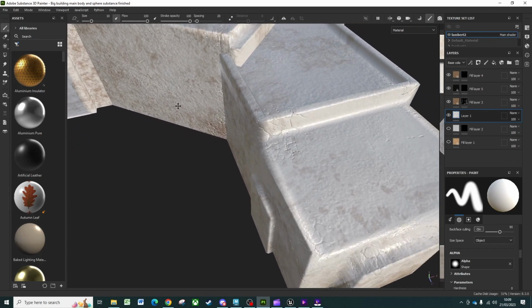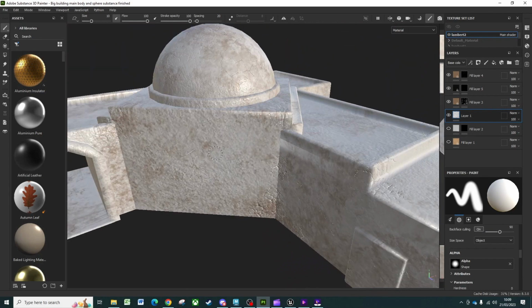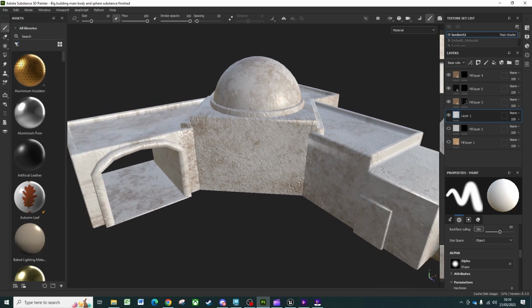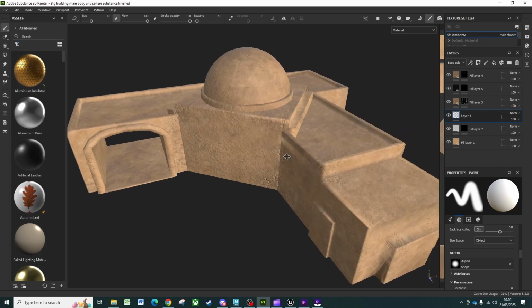After that, I put on a roughness layer. So this was actually concrete, which I increased the height on to make it look like the bricks were all weathered and kind of broken up and everything. So not sure what that one was. And then the color was the next one.